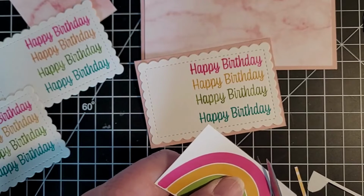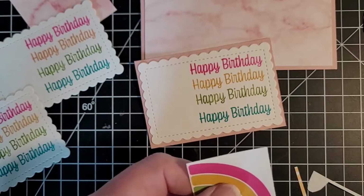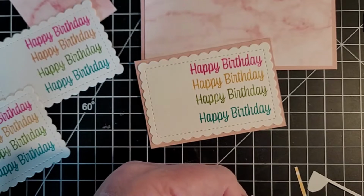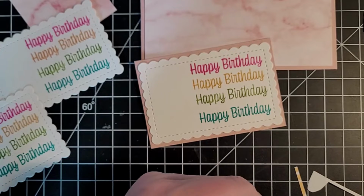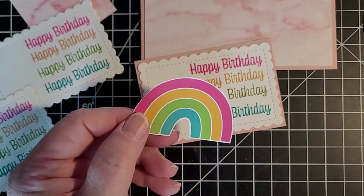But I thought this rainbow was so doggone cute that I just could not resist using it in the card. And it gives you such an encouraging sign of spring. March soon will be arriving with lots of rain and rainbows.